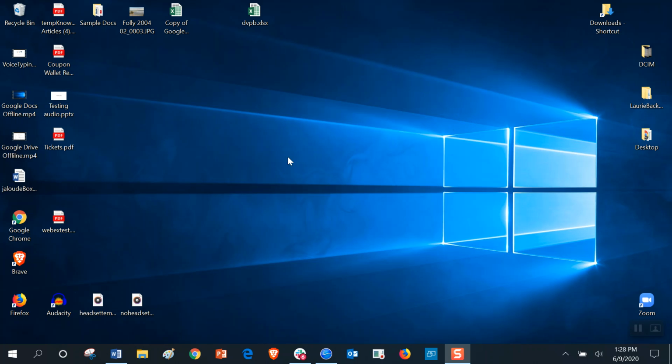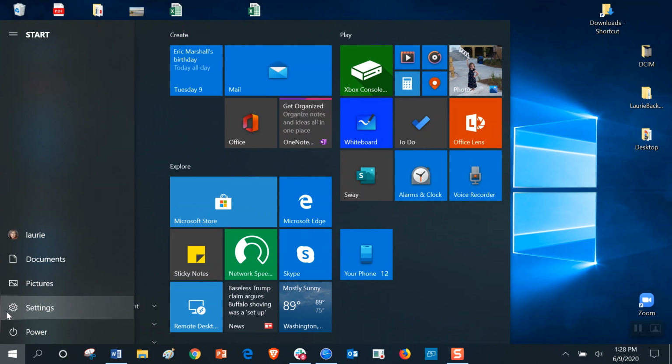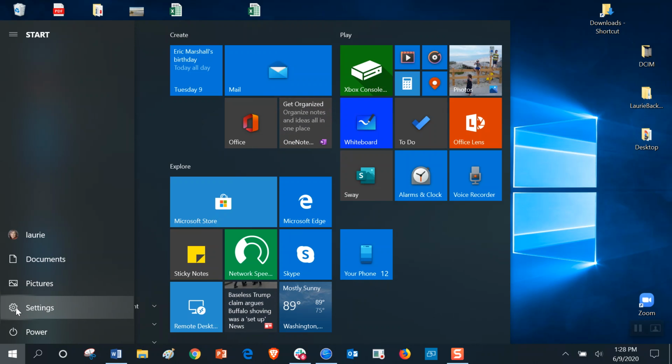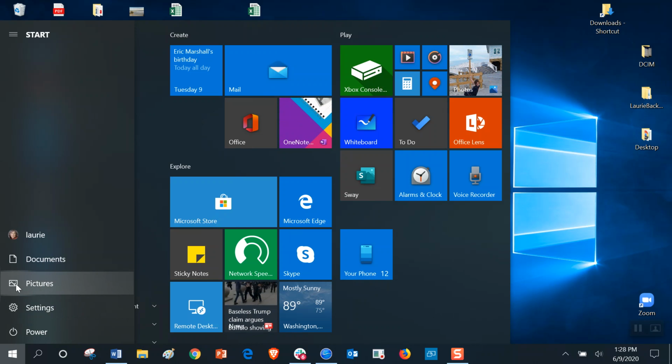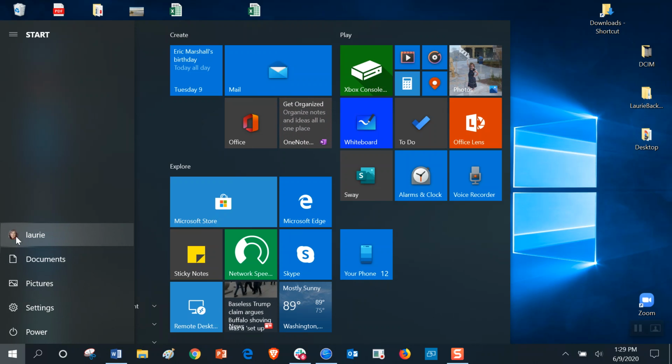Now, when you first get into Windows 10, you're going to notice in the lower left-hand corner is your Start button. And if you click on your Start button, there are a couple of items right above it, and if you hover over them, you can read what they do. Power is where you go to shut your computer down or restart it. Settings is where you go to fix things like your Wi-Fi settings or your video settings. Pictures will show you what you've saved on your computer's hard drive in the Pictures folder. And Documents will be your Documents folder for this computer. Above that, you're going to see your user account settings.